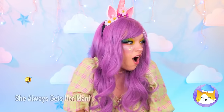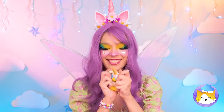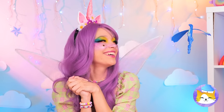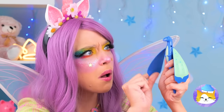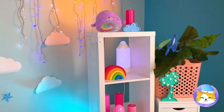Hey, her hands are clean! Just kidding! Time for round two. Are those wings? She's got wings! And I think she's in good company. Place him up and pull the string. And your dragon takes to the skies.